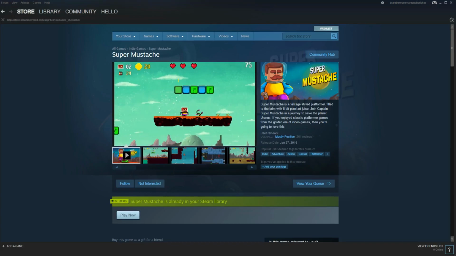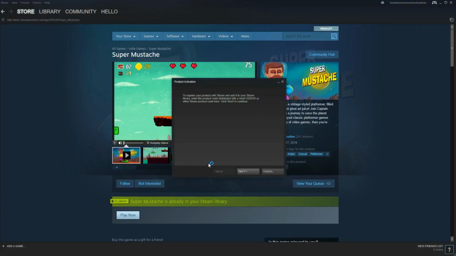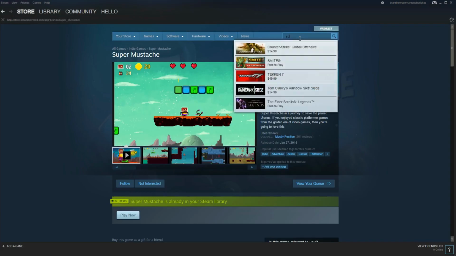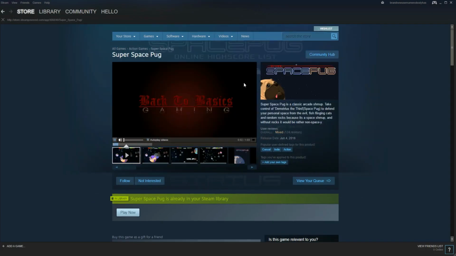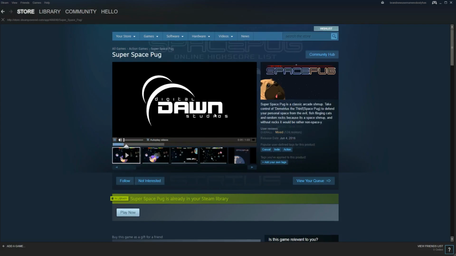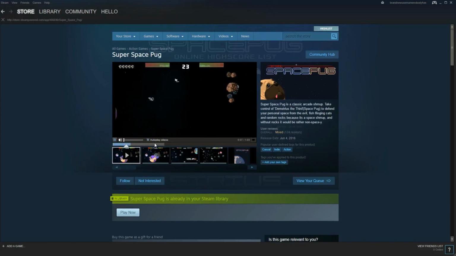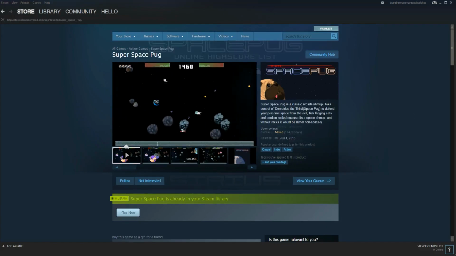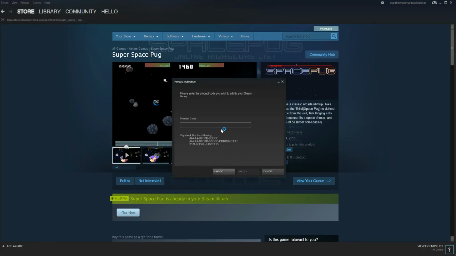What else am I getting? I just hit the wrong button. If you don't know, I have all these keys copy and pasted on a notepad document, and then I just copy and paste them, so I don't have to type them very much. That's just how I do stuff. So, Super Space Pug? Yeah, Super Space Pug, okay, it's a 99-cent game. I saw this game somewhere yesterday, have no clue where, but it's one of those games in the Super Pug series. I know there's Super Pug 3D, Super Neon Turbo Pug. I don't know what other games there are for Super Pug, but I know those are some of them.